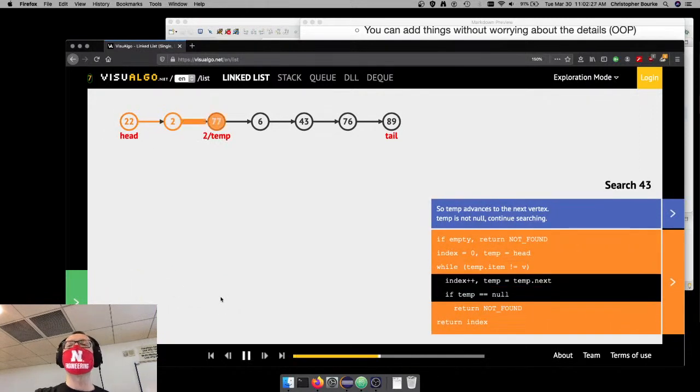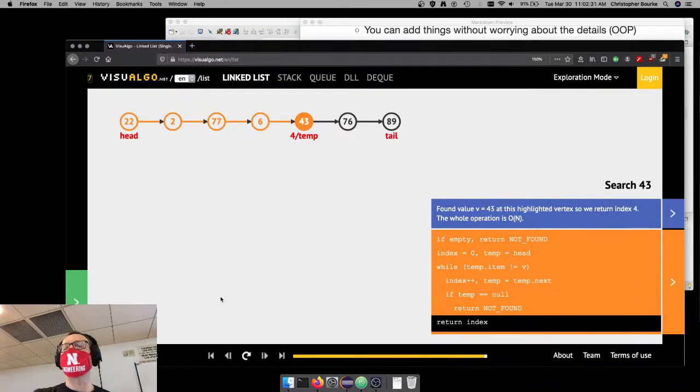We start at the head, and this is not it. It's going kind of fast here, but that's okay, I can replay it if you want. We looked at the element stored inside of that node. That's not what we were looking for. We were looking for 43.